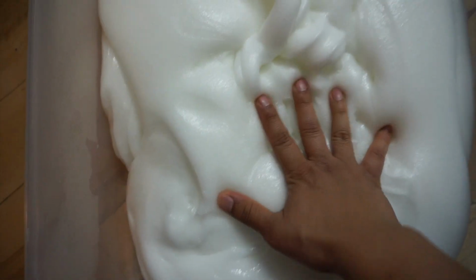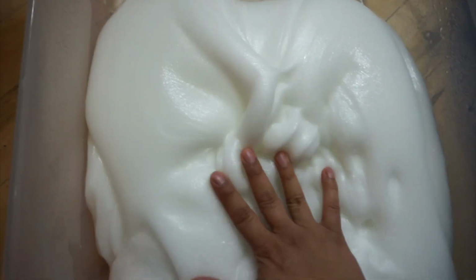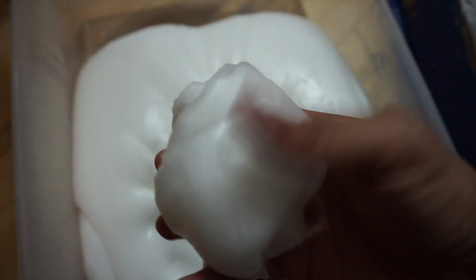So when you're done with it, the slime's gonna look obviously very foggy. So this is what a little piece looks like. So now we close it up and we wait. It is the next day. This is how the slime looks after a day.